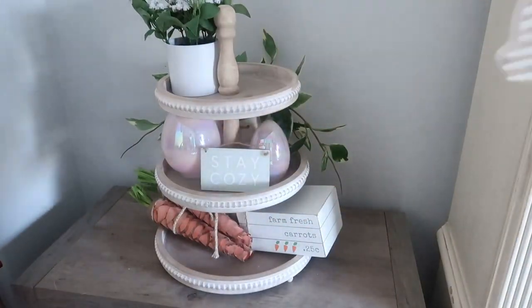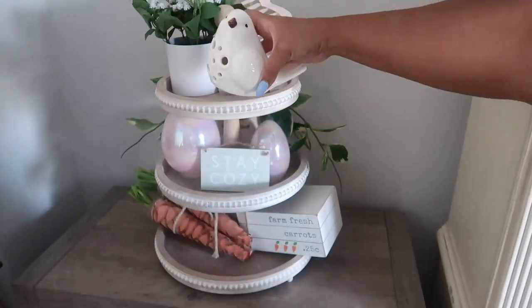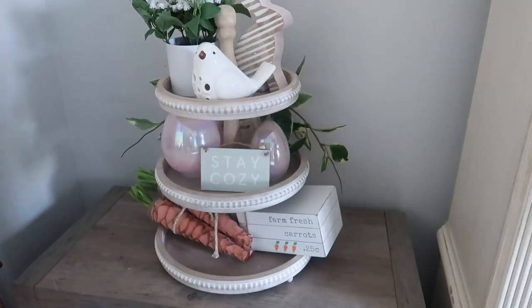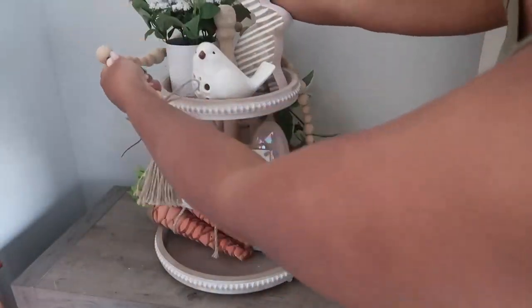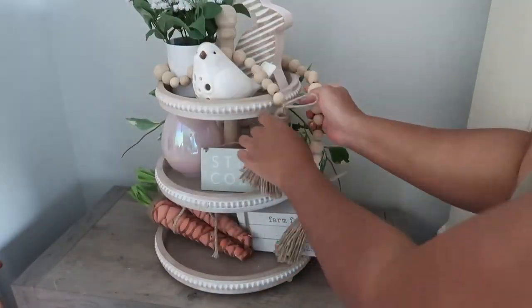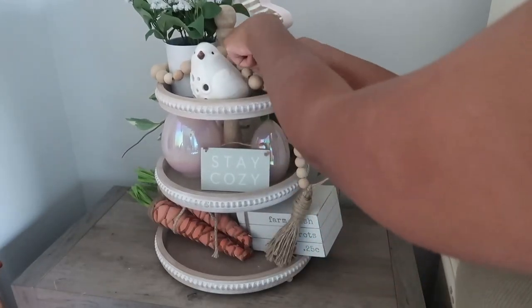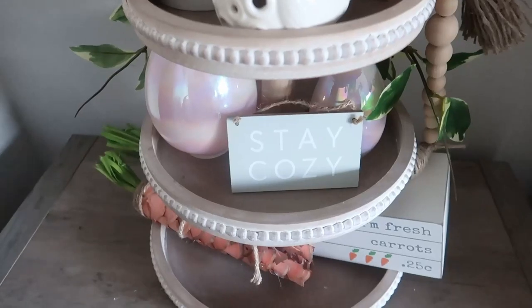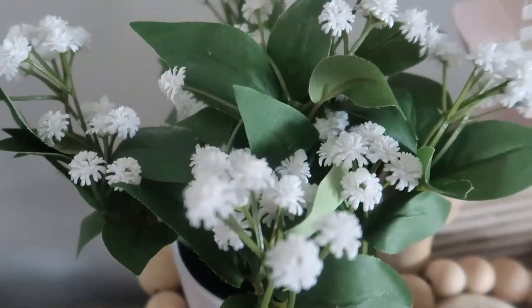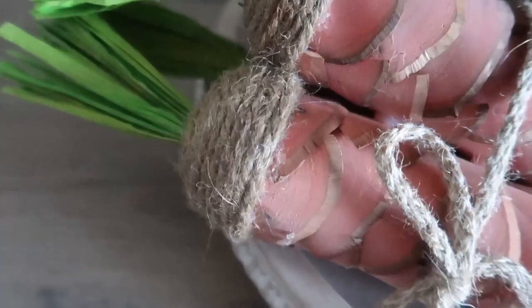But I've recently went to Hobby Lobby, and if you guys have caught wind of that video, I ran across some really pretty pieces for tiered trays, and they're like neutral pieces. They had like coffee designs, all different kinds of designs. So I'll link that video if you missed it, but I look forward to redecorating this for summer. I think I'm gonna go with some lemons or some yellows, we'll see, but looking forward to decorating this tiered tray for summertime.